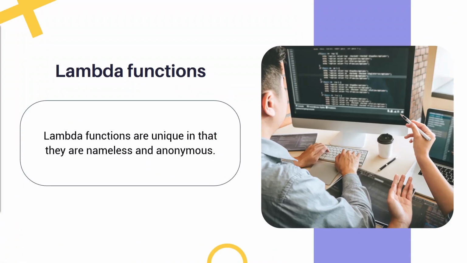Well, simply put, Lambda functions in Python are anonymous functions that can be defined without a name. They are also known as inline functions or function literals. Lambda functions are defined using the keyword lambda, followed by the function parameters and then the function body. Now, in terms of its usefulness, lambda functions can be useful in situations where you need to define a small function very quickly on the fly without having to define a formal function using the define or the def keyword.